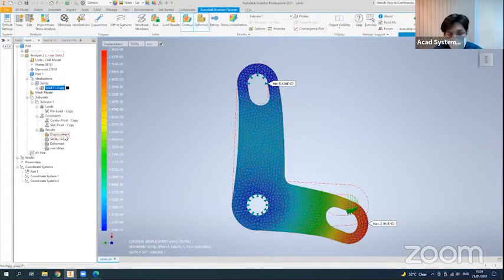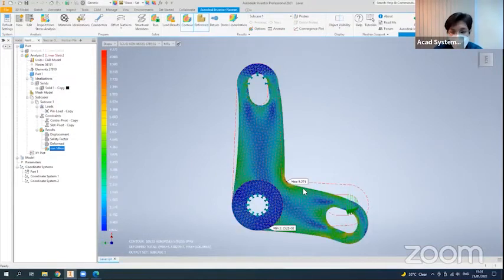Because we changed a setting in the displacement just now, by default it changed my result to displacement. If you want to look at the von Mises stress, just double click on the von Mises stress and it will show you the stress result. So just now it was 8.6 or 8.7 and right now it is 9.271. We will continue refining the mesh until we can plot a set of data and see which mesh sizing is the optimal mesh sizing.